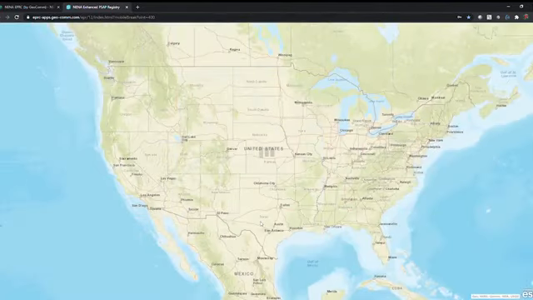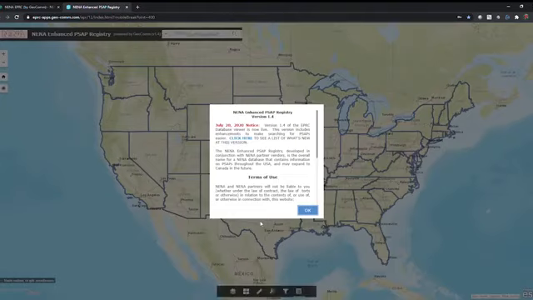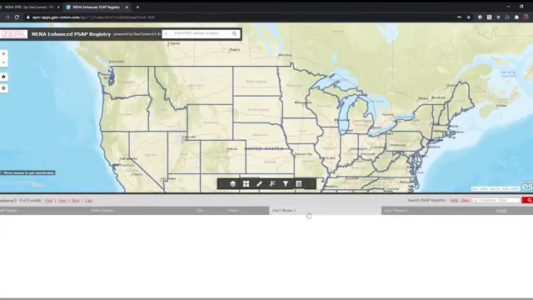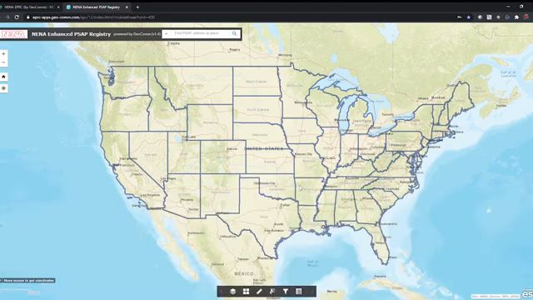When the EPRC opens, you'll be prompted to enter your credentials. Then you will be prompted with the terms of use, which please read, and if you accept them, click OK. You are now viewing the map database viewer, and this is the main view that PSAP personnel will use to access the EPRC.